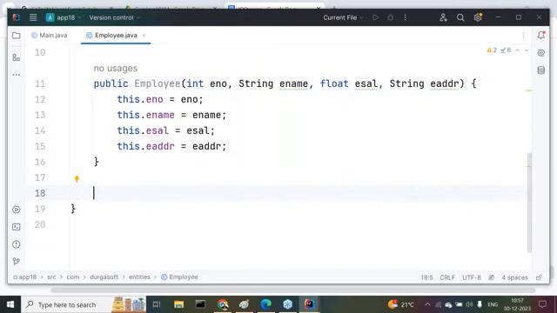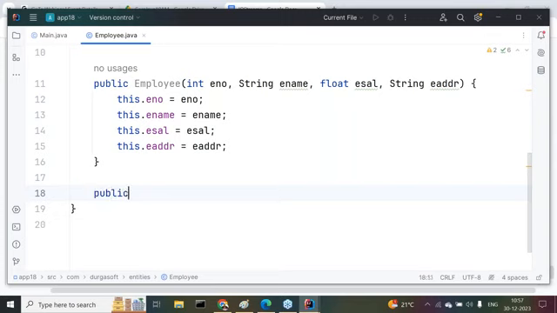After taking this constructor, I want to display this employee data before serialization and after deserialization. Everybody understand it? Serialization must maintain the same data in the original object. Whatever data is available in the original object, the same data we have to maintain in the deserialized object. Data must not be lost. Serialization should not lose the original data. Because of that, I want to check it. I want to display the data before serialization and the same data after deserialization.